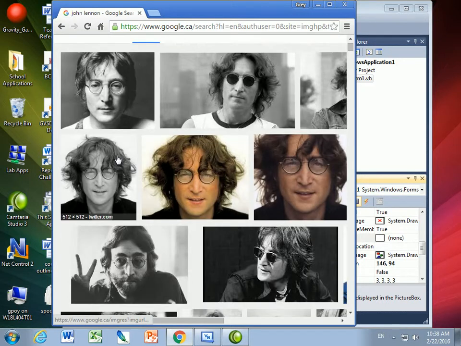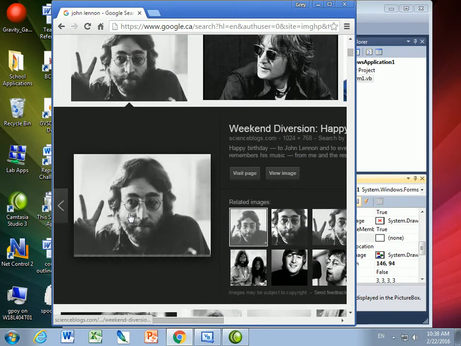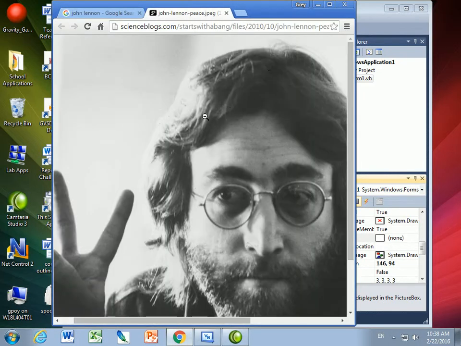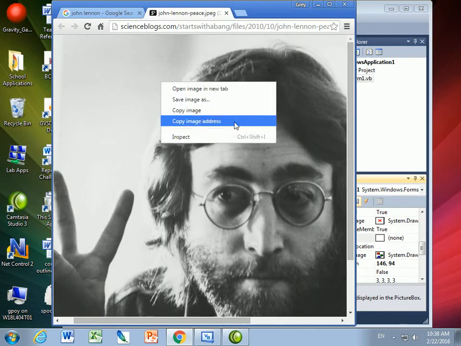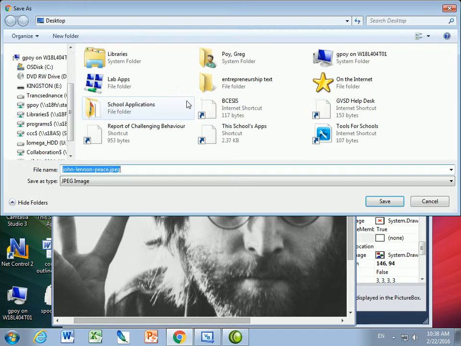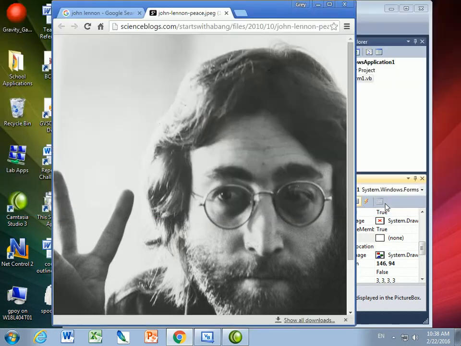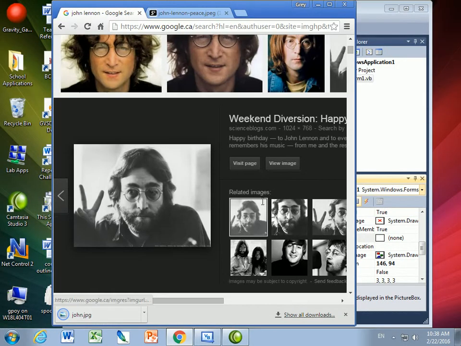So let's just take this picture. That's a lovely picture right here. View the image. It's quite a large picture. It's going to be a little bit large for my project, but that's all right. I'll save it. It's a JPEG. I'm just going to save it to my desktop for now. And I'll call this john.jpg and click save.